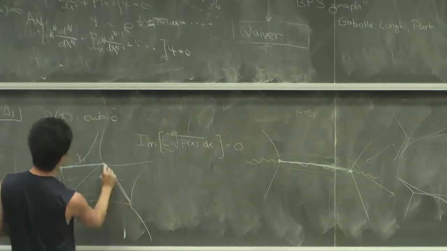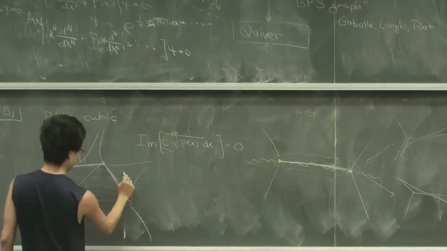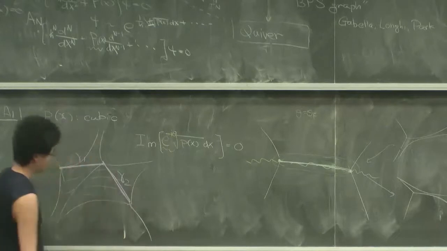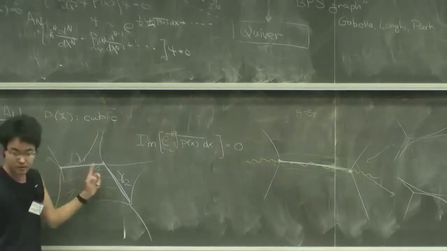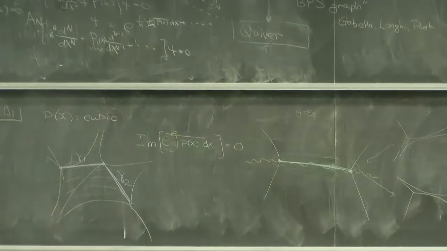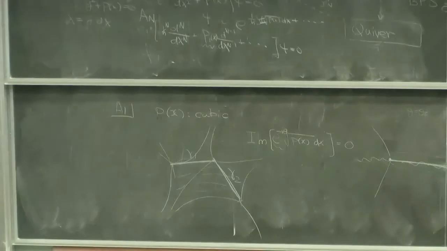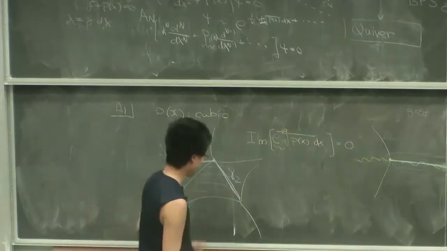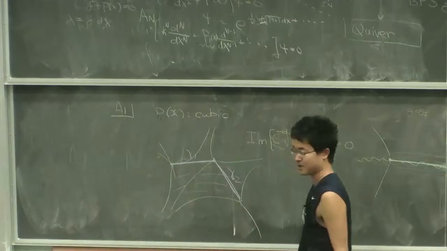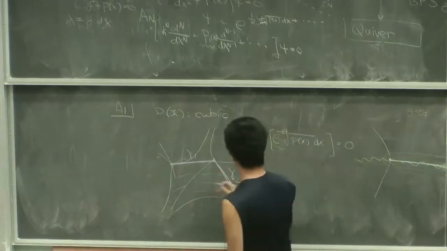Actually, that depends on some parameters, depending on the coefficients, et cetera. But in some cases, they are these two things, gamma 1 and gamma 2. So there's going to be a Stokes segment once you begin to rotate. The point is that these two things, in general, if you consider generic parameters, will not appear simultaneously for different values of theta. Once you change the parameter theta, this happens at certain values, and this happens at certain values of theta, but not simultaneously. But nevertheless, there are two such things.